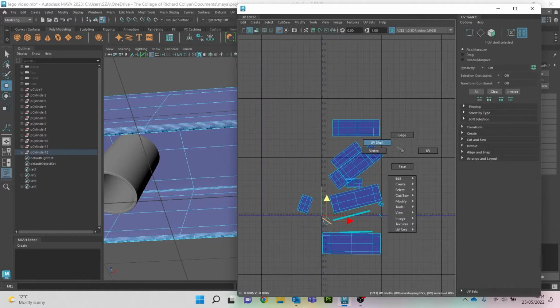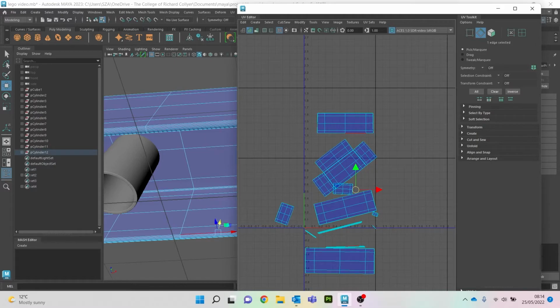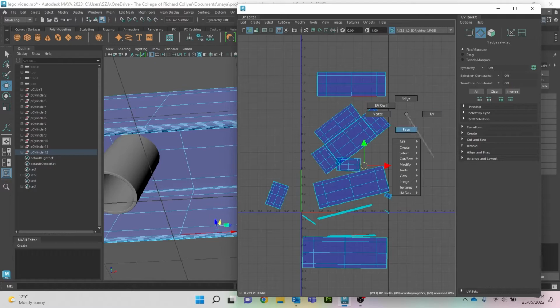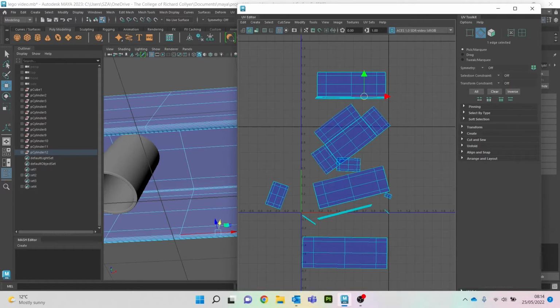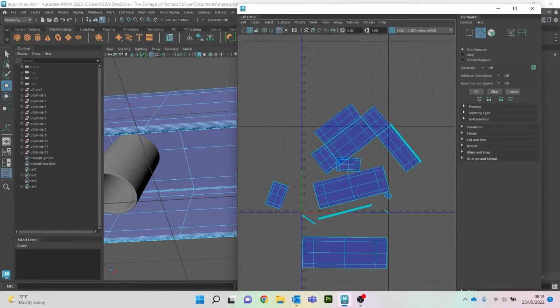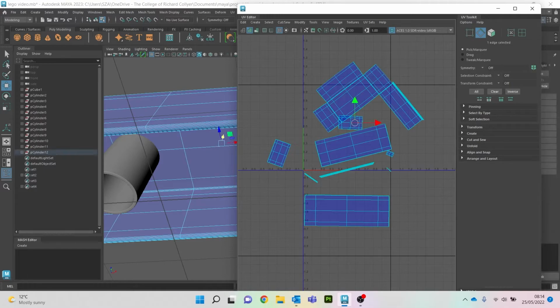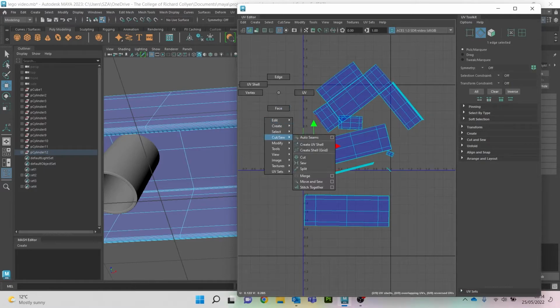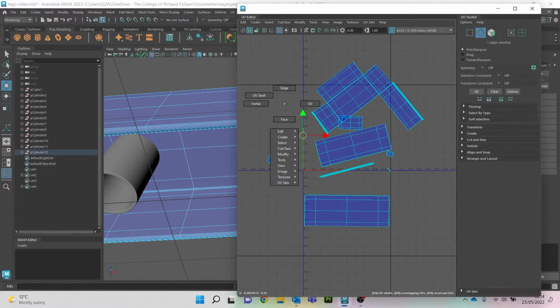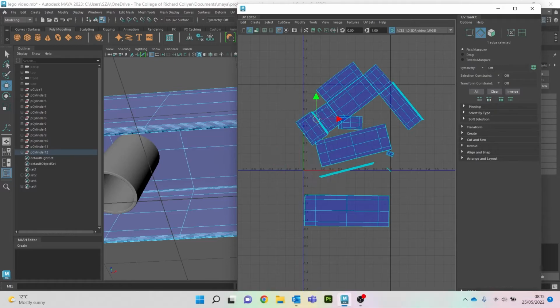So what we're going to do is go to Edge, I'm going to hover over edges, and you can see where they're supposed to match up. So we're going to stitch this together. So I'm going to right click, go to Cut and Sew, and Stitch Together. And it'll move it into place. Right click, Cut and Sew, Stitch Together. And it'll start to move everything around. Right click, Cut and Sew, Stitch Together. You just slowly build up.